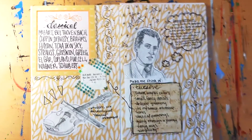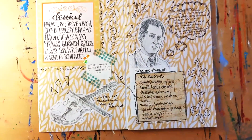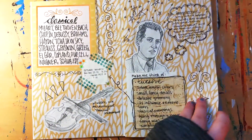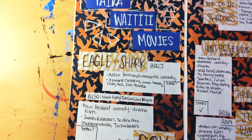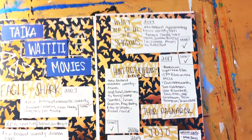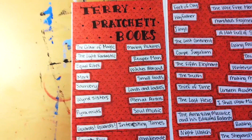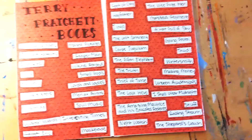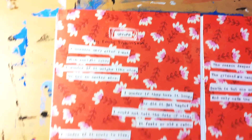I'm going to show you some examples that I've done for my journal. This first example is a spread I did for class — what classical music reminds me of. The next one is the filmography of one of my favorite directors, with the movie, who acts in it, and whether I had seen it or not. The next spread is of my favorite author and all of the books he's published. The final one I put down my favorite poem, cut it out, and used my old typewriter. You can really get creative with these kinds of things.